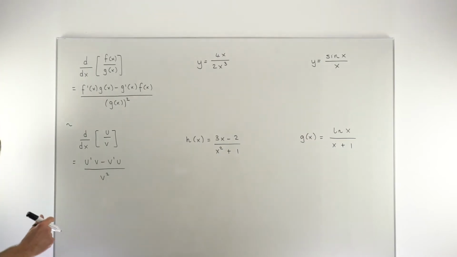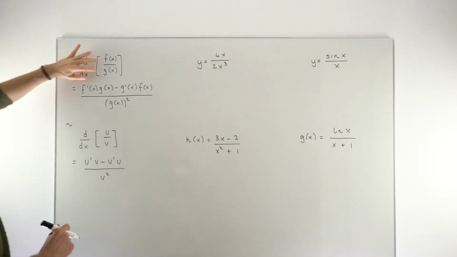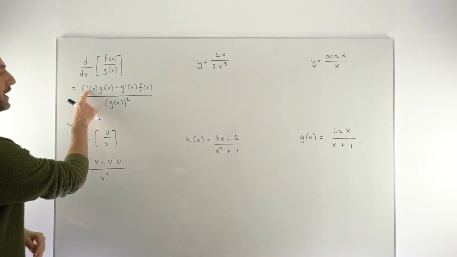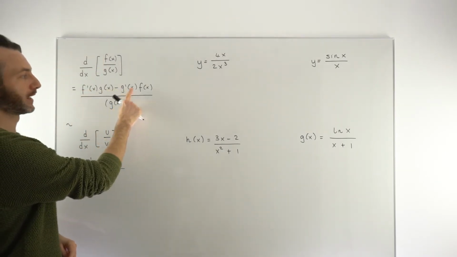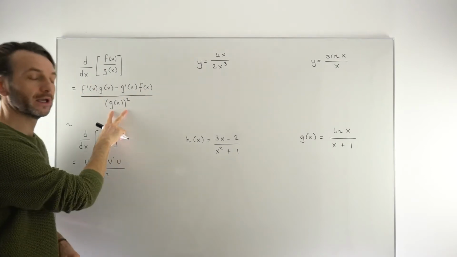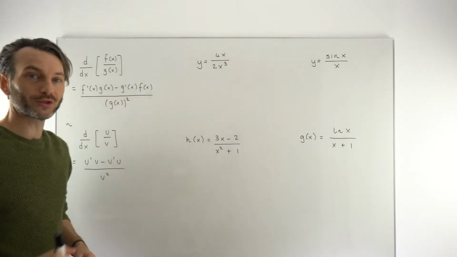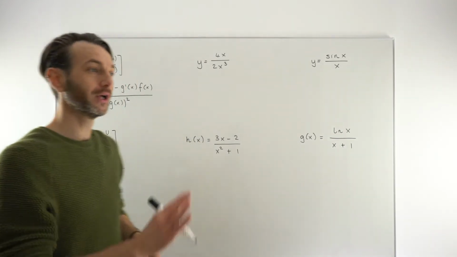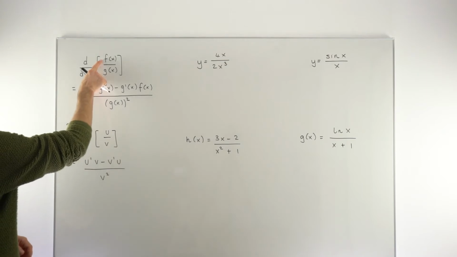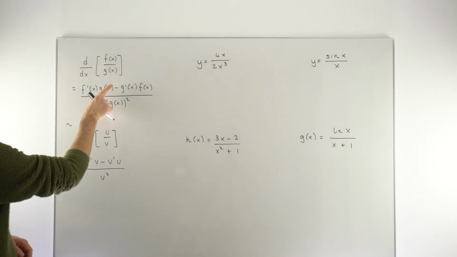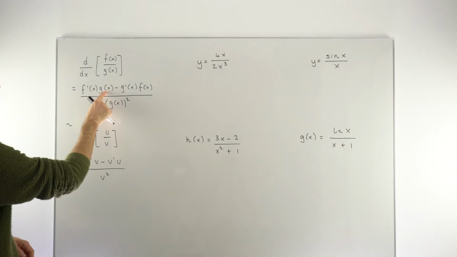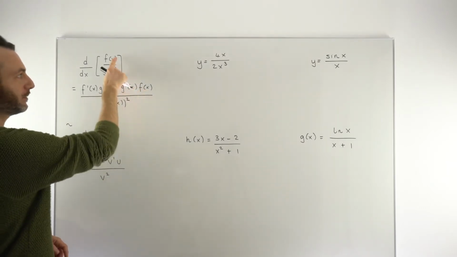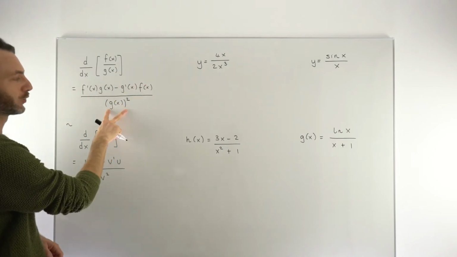The quotient rule says that if you're differentiating with respect to x this division of functions, f over g in this case, then that's going to be equal to f prime g minus g prime f, and then all of that divided by g squared. The important thing is not the letters f or g, because you'll see the quotient rule written in a bunch of different ways with different letters. The important thing is it's got to be the upper function's derivative first, multiplied by the lower function, which is not differentiated, minus the derivative of the lower function multiplied by the upper function, and then all of that divided by the lower function squared.